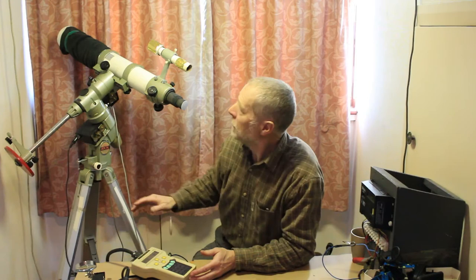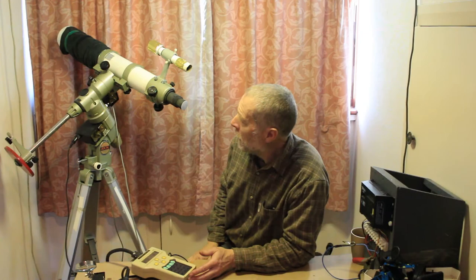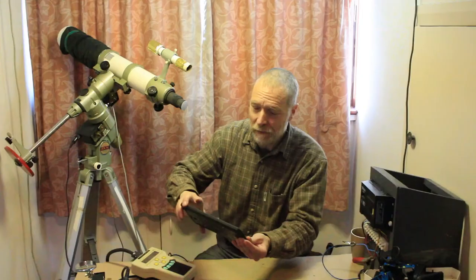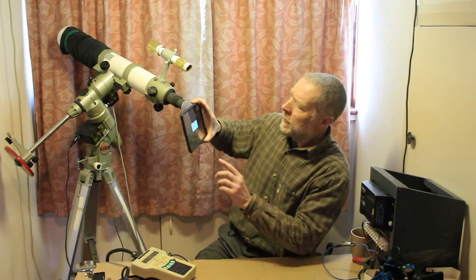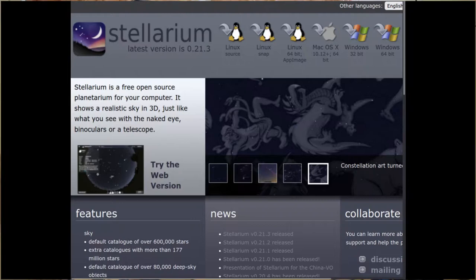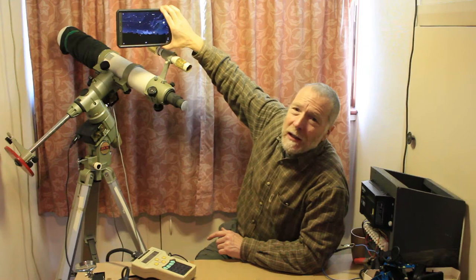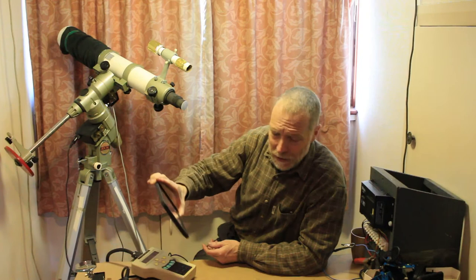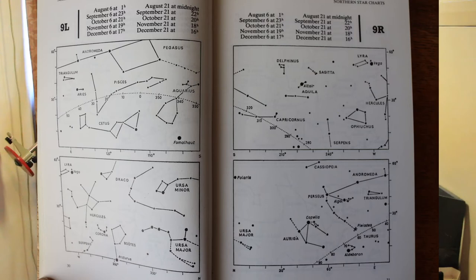And this in fact on the end here is just a bracket to put a camera on. When I've got it operational I'll mount the camera on the telescope itself. I've got a few books to help me look round the night sky but I haven't looked at the night sky for quite a bit. So I've got myself a little program here called Stellarium, which will help me find things in the night sky. It's just basically a map of the night sky and if I calibrate it, when I move it around it will actually tell me what's in the direction I'm pointing this at. And I've got some old books as well I can use.